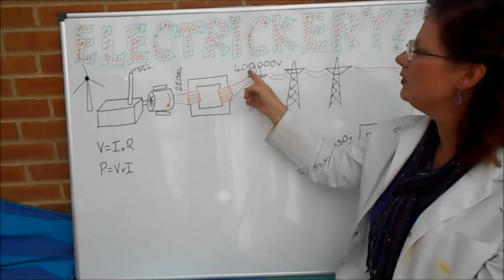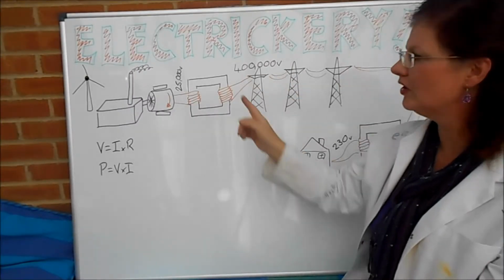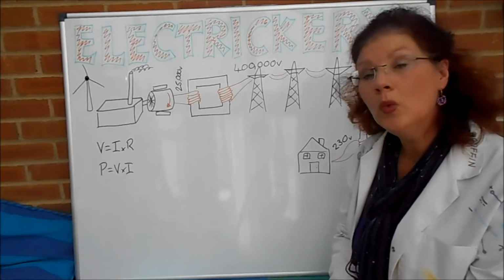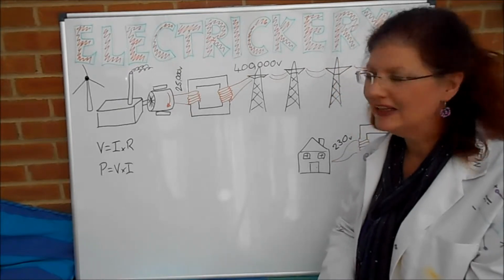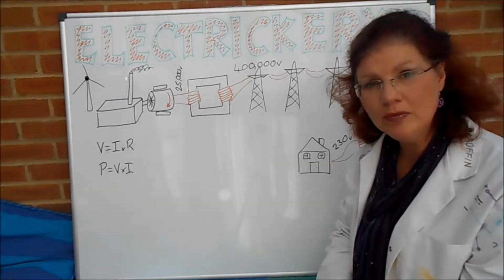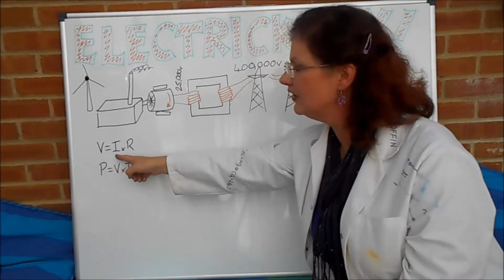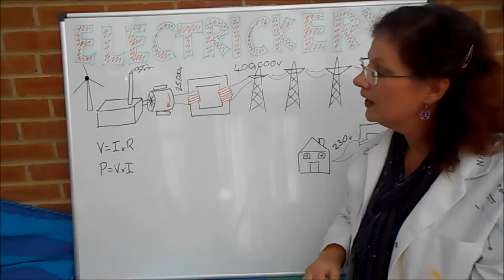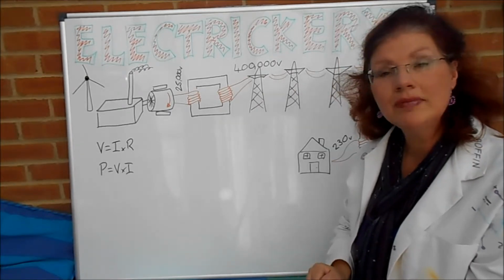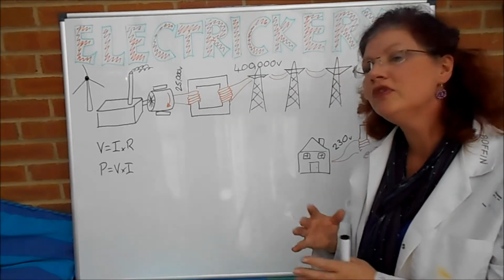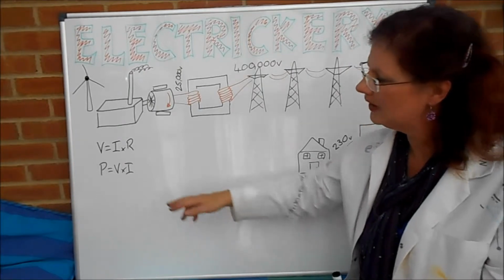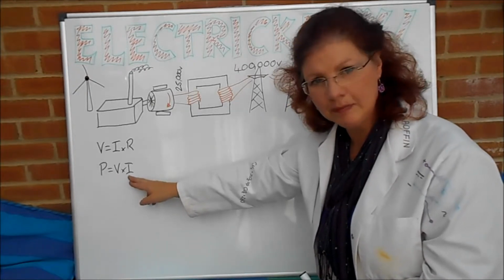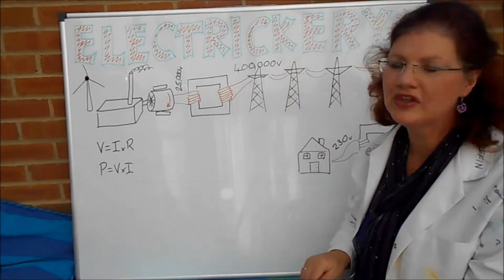So, why do we put things up to such great big high voltages to transport it, only to step it down again at the end with a step-down transformer? Well, the answer lies in these two formulas. This top one you might recognise as Ohm's law, which relates the voltage, the current and the resistance, and we've used that lots of times in that kind of formula triangle. This second one down here is all about the power of a system. Power is measured in watts, and we've got some other videos that talk about this. And the power is equal to the volts times the amps. It's V times I, the voltage times the current.